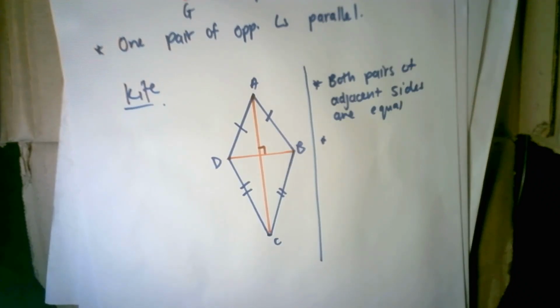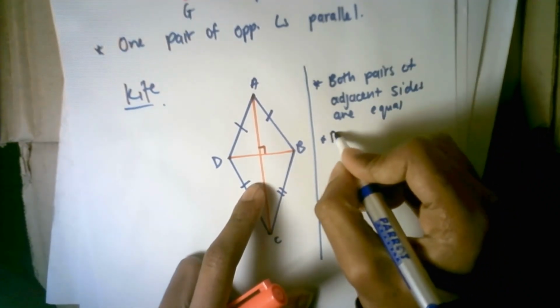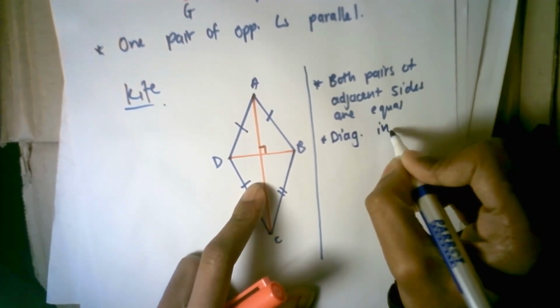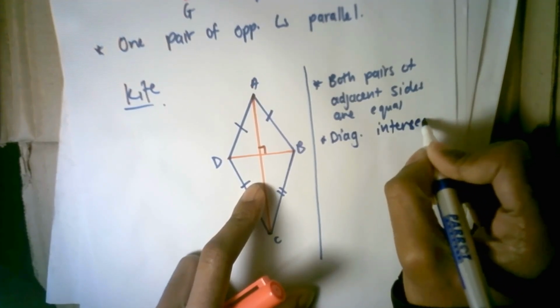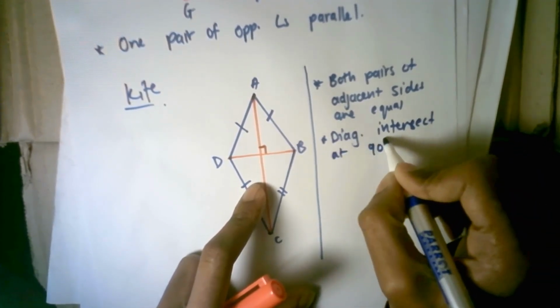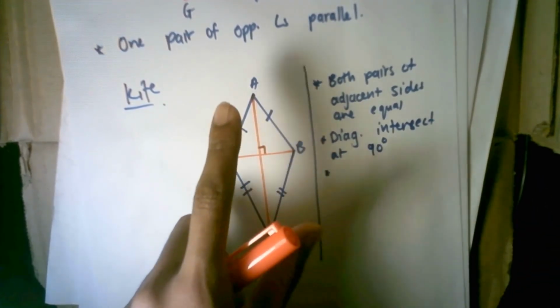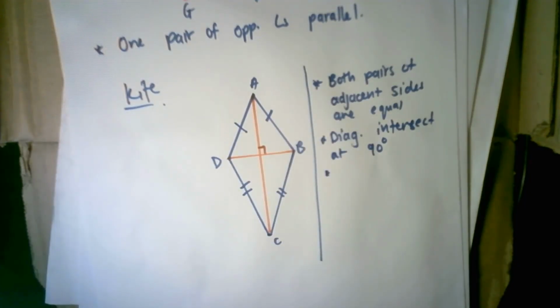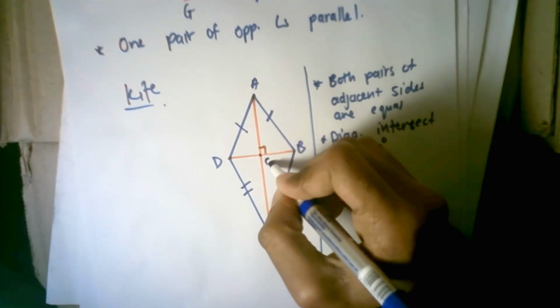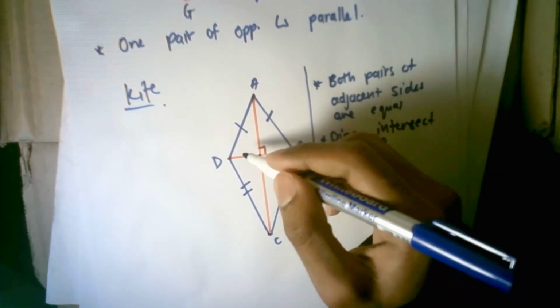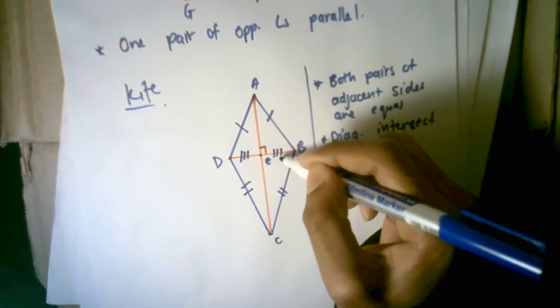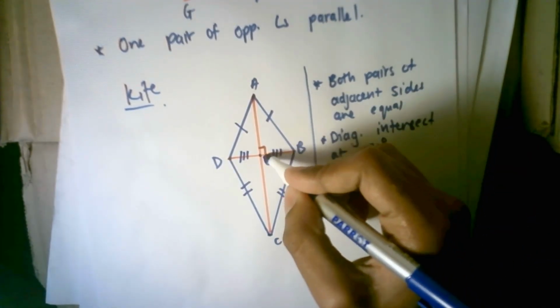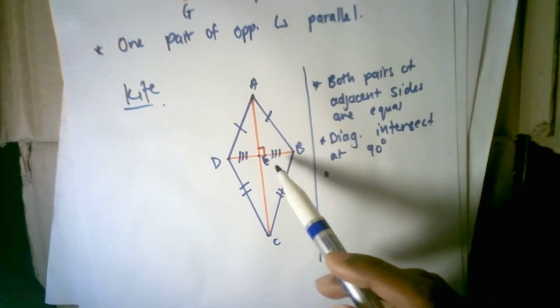So moving on from there, we said that the diagonals intersect at 90 degrees. The diagonals are perpendicular to each other, right? And another property is that the diagonals do not bisect each other. Be careful. But the longer diagonal bisects the shorter diagonal, right? The longer diagonal, let's say they intersect at point E. The longer diagonal cuts the shorter diagonal in half, right? So the length of DE will be equal to the length of BE.